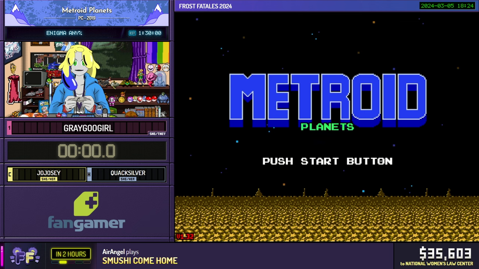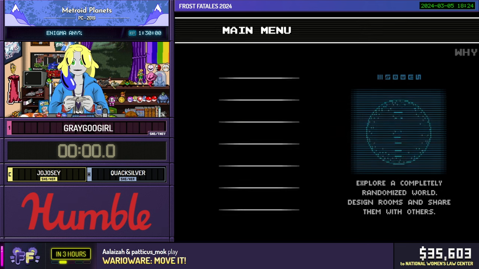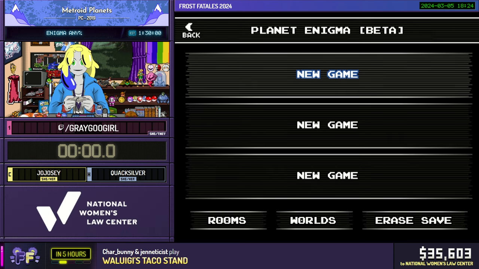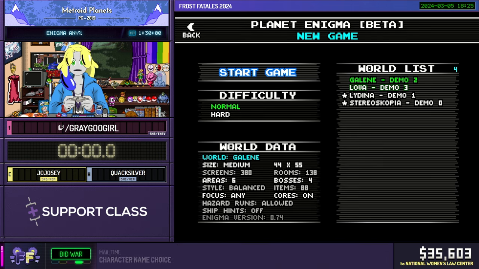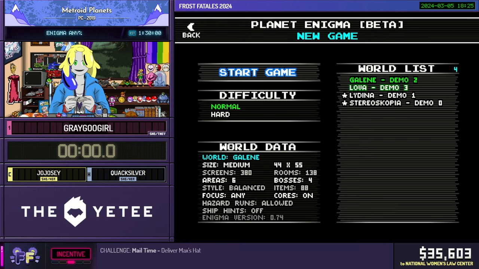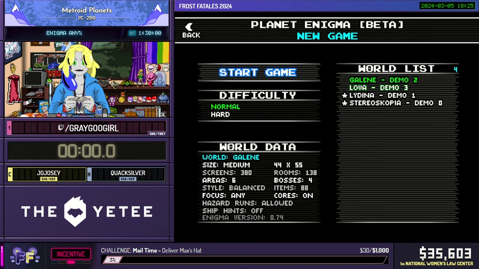So for those of you who are unfamiliar with Metroid Planets, it's a fan game that was made over a couple years. The goal of Metroid Planets was to create a really good, better version of the experience for original Metroid. They ended up building a system called Enigma, and that's what we're going to be showing off today. Enigma is a set of randomly generated planets based off of rooms that other people create. So, this is a collection of rooms that are from certain other events, a different collection of rooms from people that I know quite well, and a few special ones that are thrown in the mix for this particular marathon.